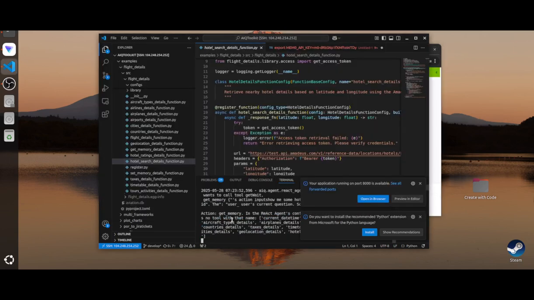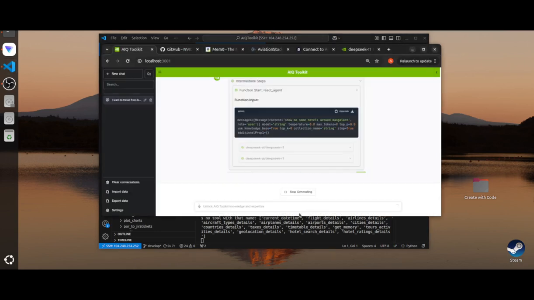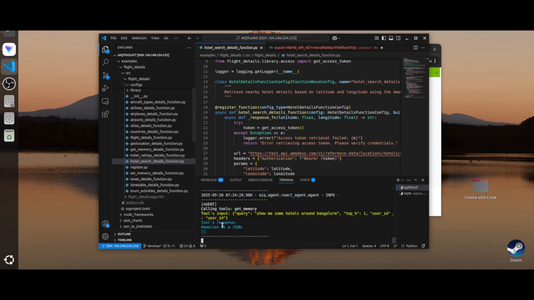Okay, it's trying to get the memory, but so for this part, I think we'll need to okay, it's getting it.